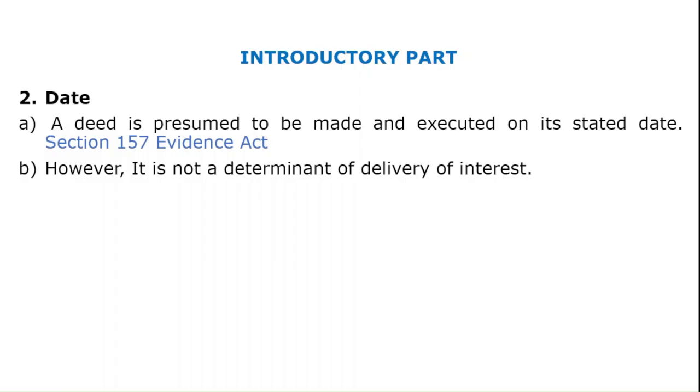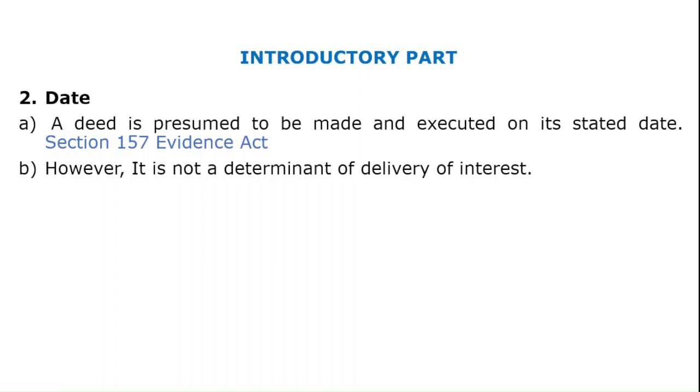It is possible that on that document, the deed is said to be made on the 1st of January 2020, but interest did not pass on the 1st of January 2020. Now, the law allows that. The law is saying that even if you have written 1st of January, if you can prove that it was not 1st of January 2020 that interest passed, you'll be allowed. Because section 145, subsection 2 of the Evidence Act says that whenever it is directed by this Act that the court shall presume a fact, it shall regard such fact as proved unless and until it is disproved.